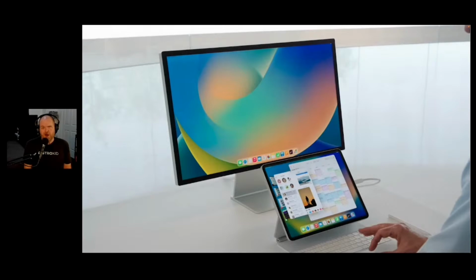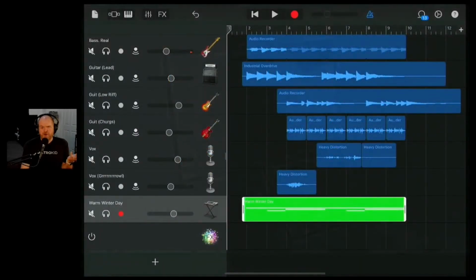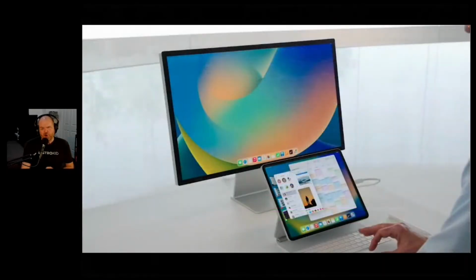So for the longest time, all you've been able to do with your iPad is mirror your iPad. So for people like me, there's my iPad. I can mirror it into my Mac. I can use an HDMI cable. I can send exactly what's on my iPad to my screen. Now we're going to be able to do this if you have an M1 iPad.